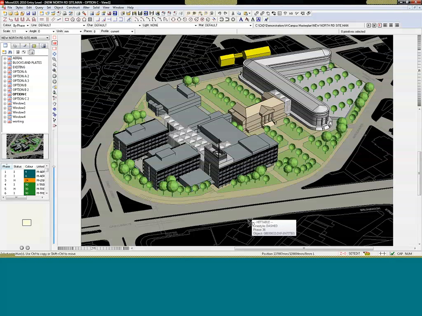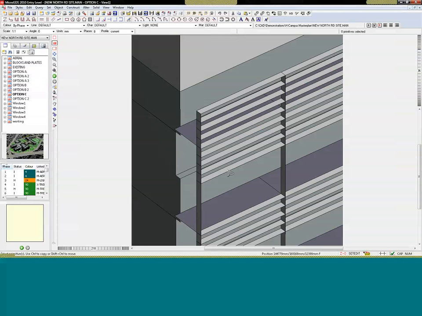The thing that separates entry level from the collaboration version is really the additional 3D modeling and all of the rendering tools that you get with the collaboration version. But all of the things that you see here, as I say, apart from the trees, which use a sphere primitive that you don't get with entry level, is possible with the entry level version. These are really quite simple solids that you can just extrude and sweep and such like. So for example, if I zoom into a corner of this building here, you'll see that all we've got really is just a series of flat plates that they're just drawn as rectangles, and then we use a command to clump them together.